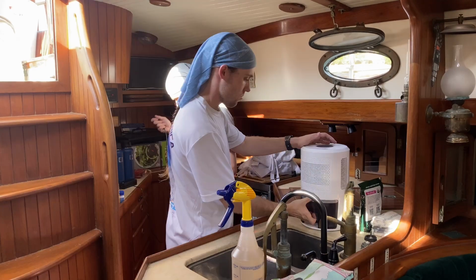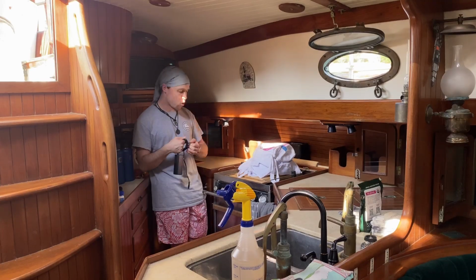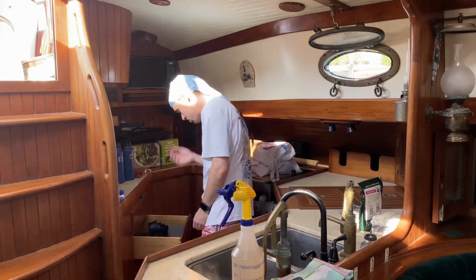This past week, we have been really busy moving aboard the boat. We've been cleaning, putting stuff away, and preparing this boat to go sailing. We also need to make the boat habitable so we can actually live on it. Get some of those first major projects done. The first day on the boat, the goal was simple. We needed to be able to cook something in the galley. So let's get to cleaning.